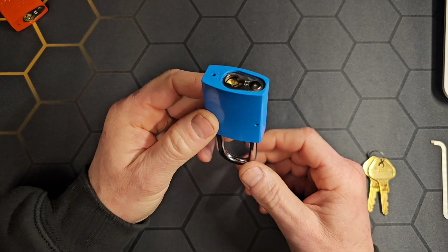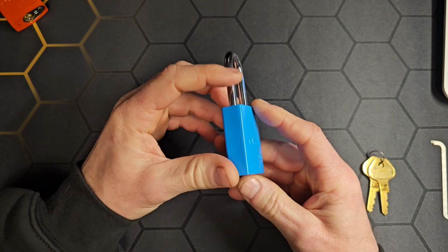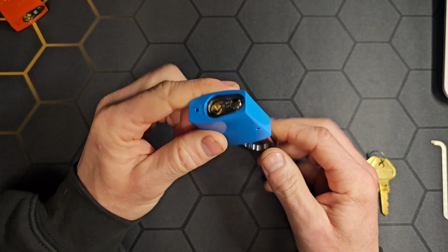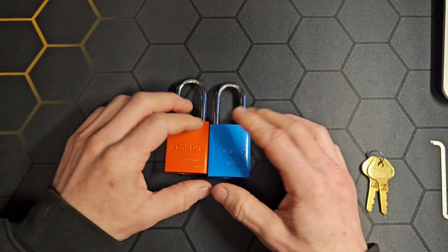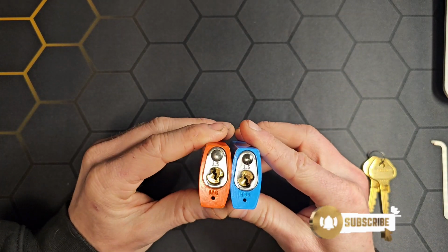Well, this thing cost me $11.31 shipped to my door. So it's pretty affordable. It's a fun lock to pick, but like I said earlier, you just got to be careful once you do pick it open that you turn the plug the correct direction when you go to close it. Otherwise, you get this.